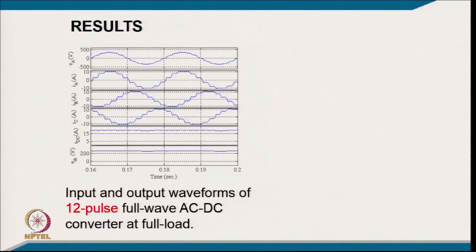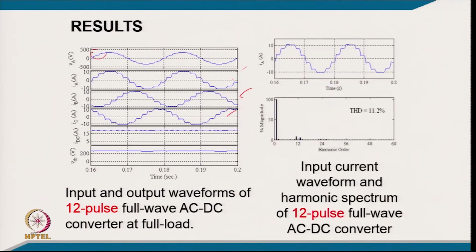And coming to the 12 pulse converter, you can see this current waveform. Of course it could have been a step wave, but because of leakage reactance you will find this waveform, compared to 6 pulse, is further going towards the sine wave. Because of this you have a little overlapping notch in the voltage, and the THD here, in place of 15%, reduces to 11.2% because of the effect of leakage reactance. You can clearly see the waveform going closer to the sine wave now.